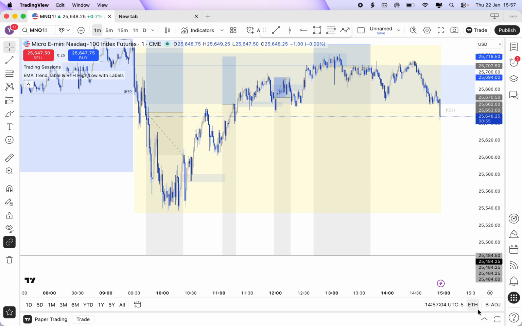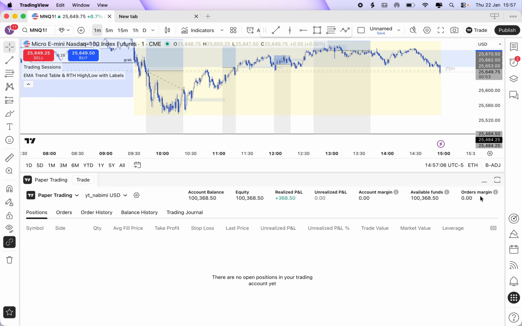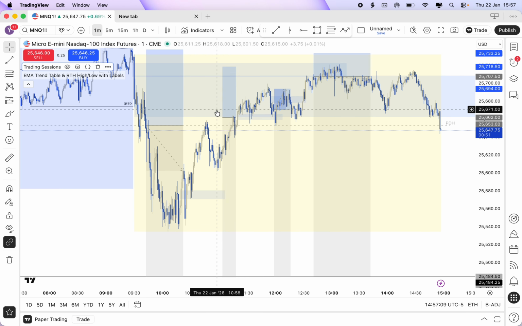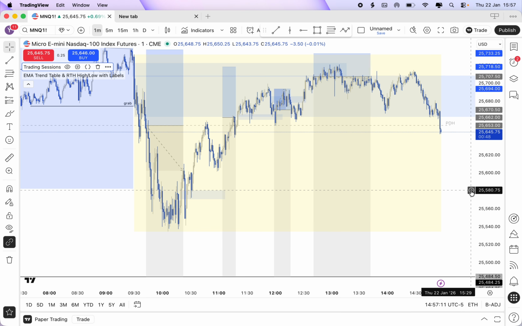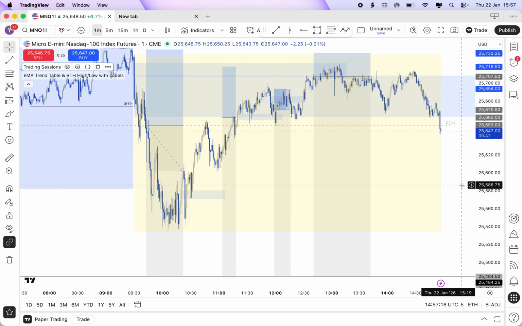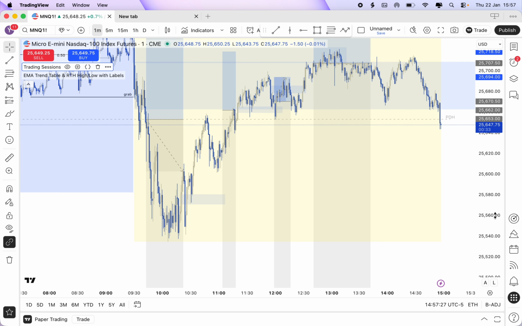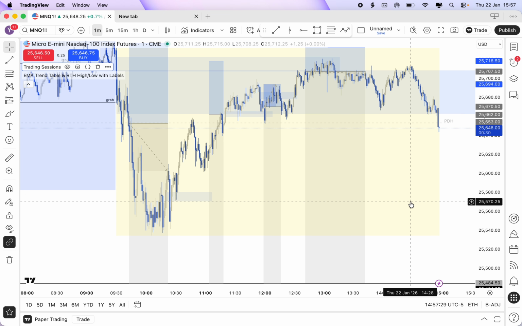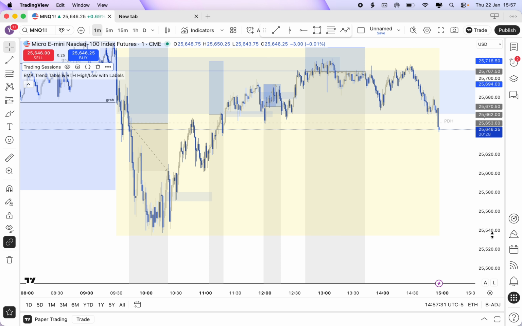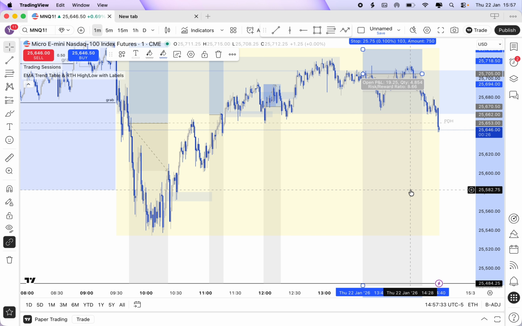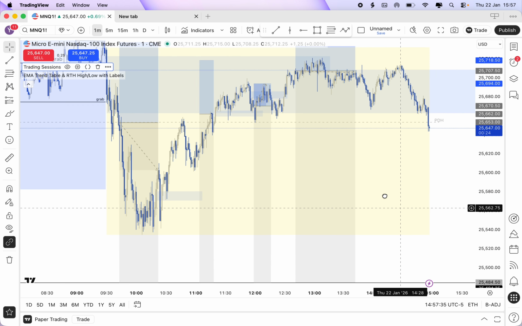Still in the green because I didn't risk that much when I was doing these trades. But I have a real problem with overtrading, and I think I overtraded because I was just bored today. I just wanted something to do, but that means I just need to keep myself preoccupied with something else. Maybe go out somewhere, maybe do some work online or whatever. But yeah, I definitely overtraded today.